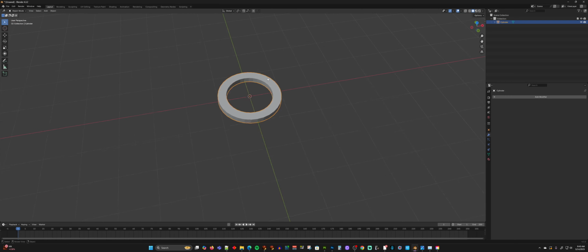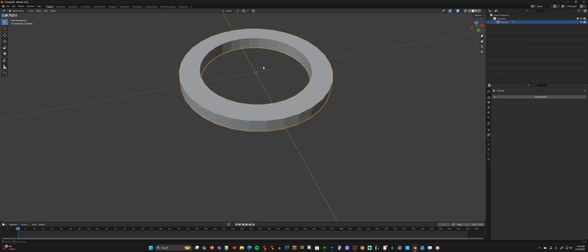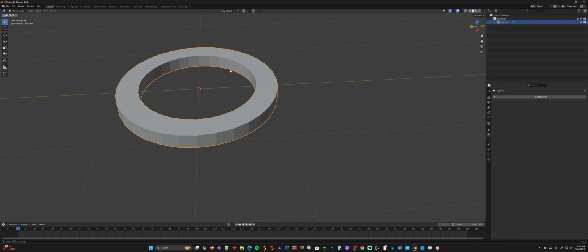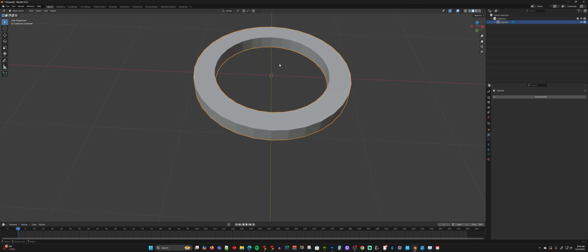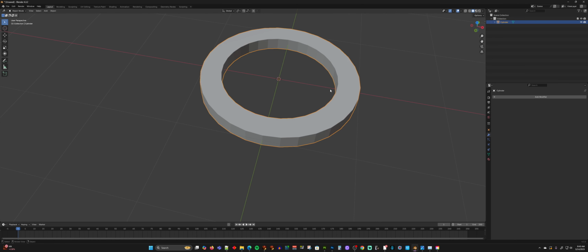And that's pretty cool. It's very fast. And then you might ask, well, Bandor, what about the thing that was in the middle that I didn't want to get rid of? Now it's gone. Well, why do you need it? Just make another cylinder. Okay, anyway, that's how to do it. That's bridging edge loops. Talk to you guys next time.